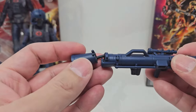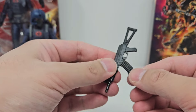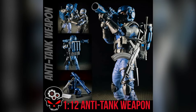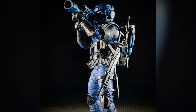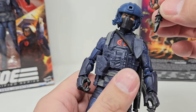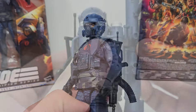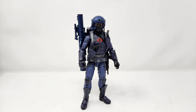The Gustav recoilless rifle also comes together, and you can clip the magazine into the AK-74. You can then strap the AK-74 across his body and let the weapon hang off to the side. All of that gives a similar look to the promotional shots that Gridiron Studios has used on their webpage, though from what I can tell they opted to use the Cobra Officer as the base figure body rather than the infantry. You can also insert the knife into his front holster and his sidearm into his other holster, as these came with the standard infantry figure. The bazooka can also tab into his pack if you choose to display it that way, and it does look good on display even like this.